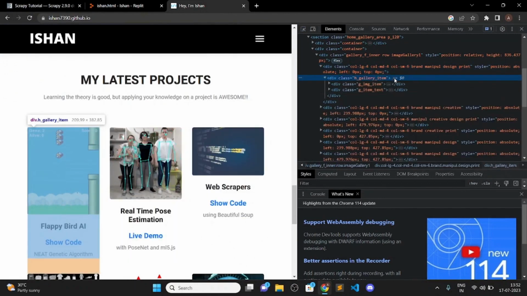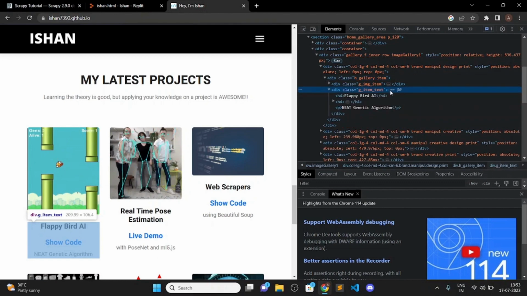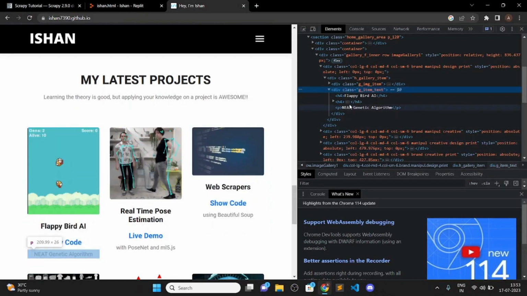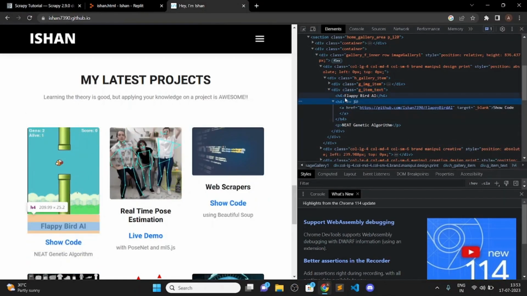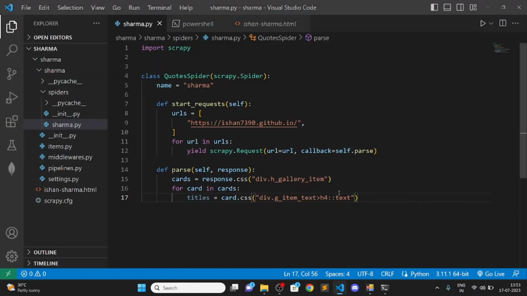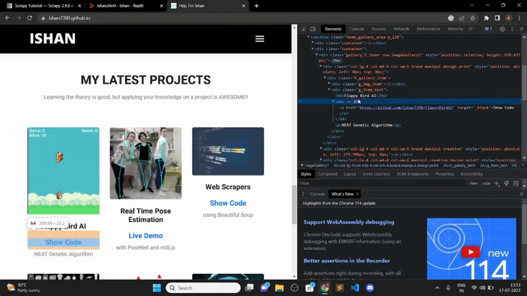yeah, so we have to get inside of this first to get inside of this. Let's get inside of this div dot this, and after that we'll get inside of the h4 tag, and we'll get the text of the h4 tag. So if you see here, there are two h4 tags inside of this div tag, right? So you might be wondering, if I'm doing this, will we get the text of the first one only?